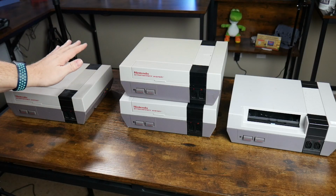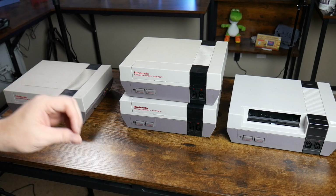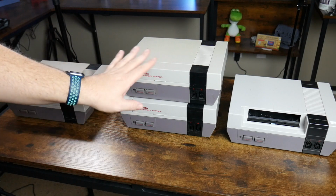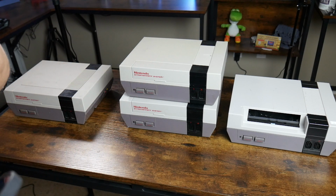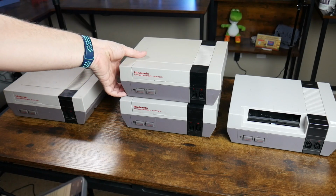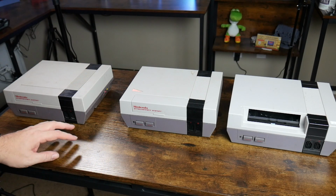So as you can see, we have 4 supposedly busted, not working, not tested original NES systems. This first one here, I bought separate from the other 3. The listing doesn't say too much on this one. It just says console only, 4 parts. I'm not sure if they've tested it or not. And the other 3 are a bit more interesting. These came as a bundle.